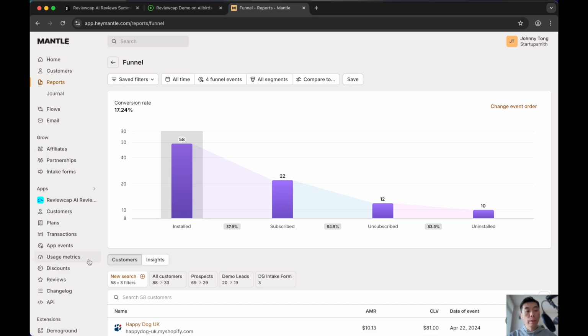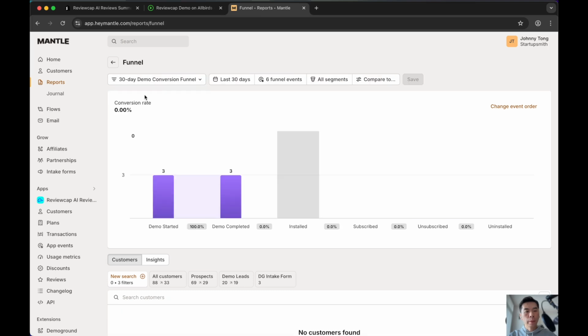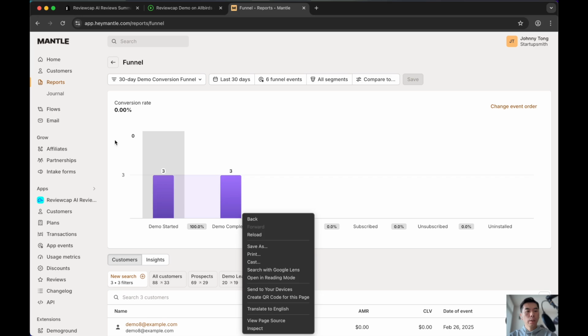But with Demoground, we are feeding in data as they're going through the demo. So at this point, they haven't installed yet, but they have used their Shopify URL to create a demo. We can see that in here. I can expand this funnel to really open this chart up to prior to installation. So you can have a relationship before someone actually installs, and you can see that the demo got started, the demo is completed, and then later on this traffic might decide to install your app, and you can see a much more complete picture of the conversion funnel.